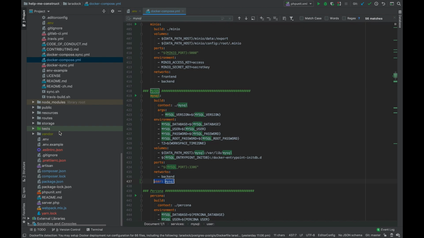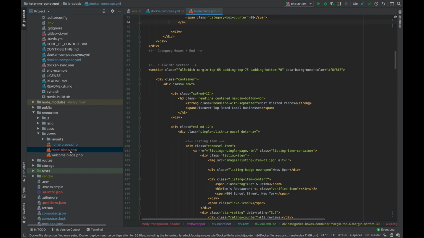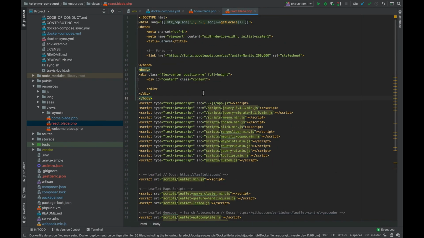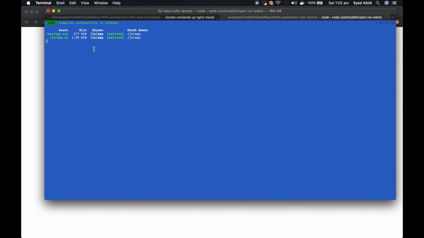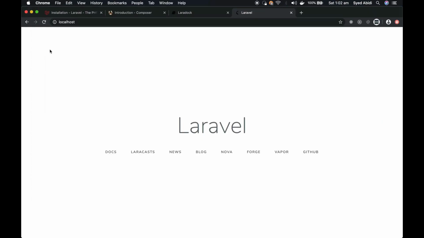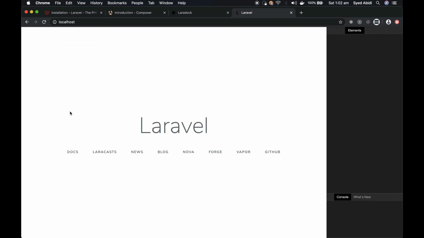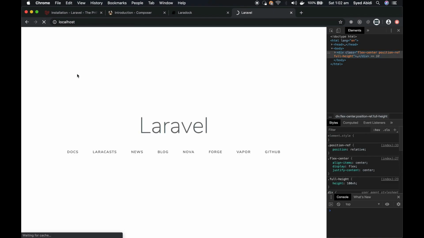I'm just checking one thing in my project, oops, yep, that's fine. So you're now ready to go. Localhost is still pointing to welcome blade, so now we'll just empty the cache and do it again.